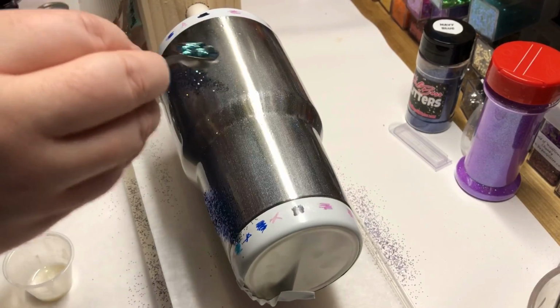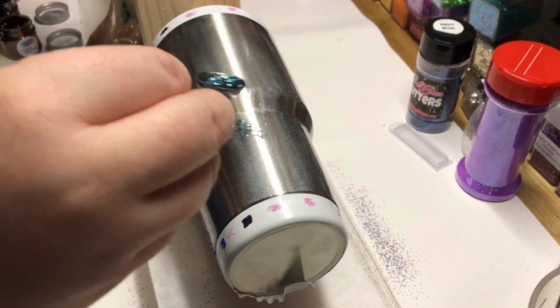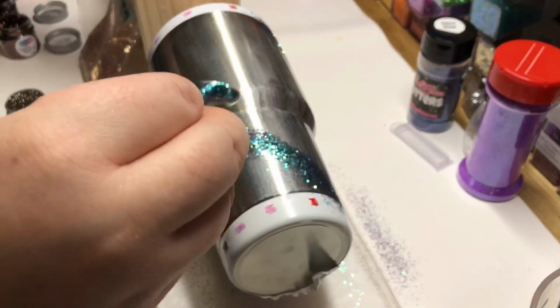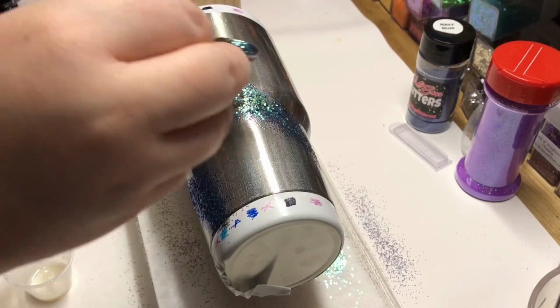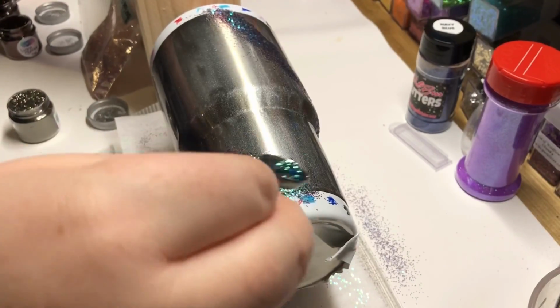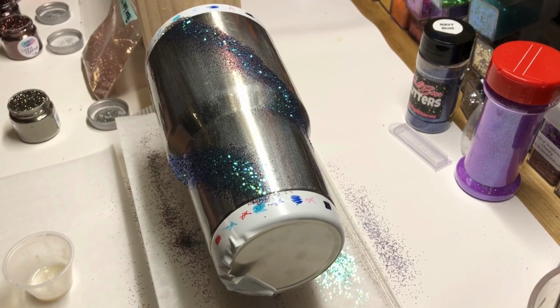Now, if you don't have a taped cup, you can use tape inside your cup, and that's kind of how I did another one that was a full coverage one. I just kind of put taped marks inside my cup, so at least I knew where I was starting and ending based on the tape on the left-hand side. It worked out just fine that way as well. You don't have to have it on both ends.